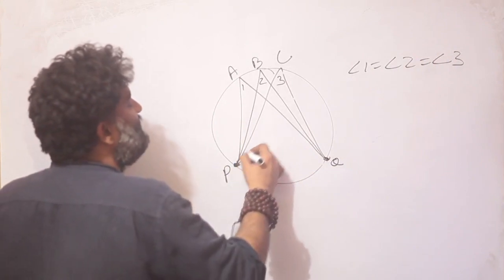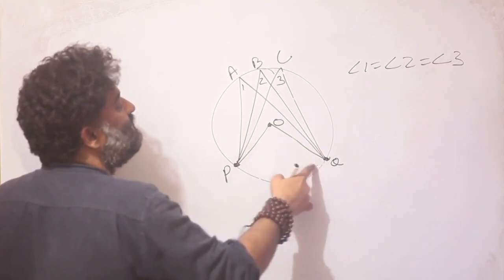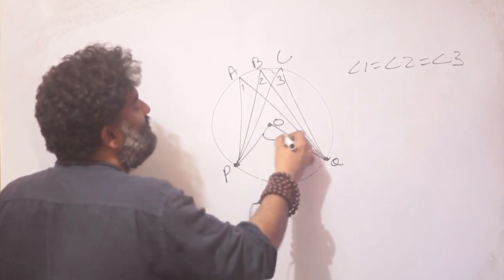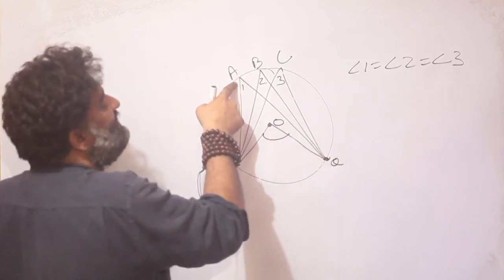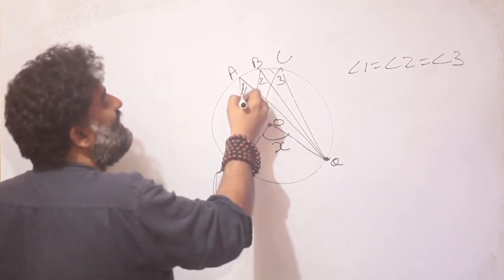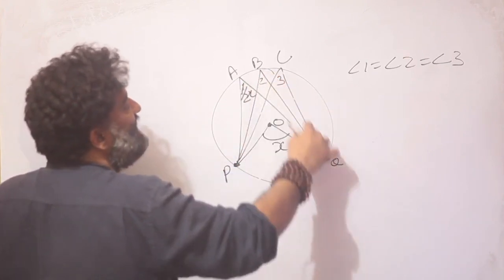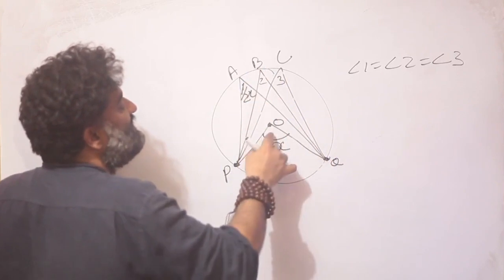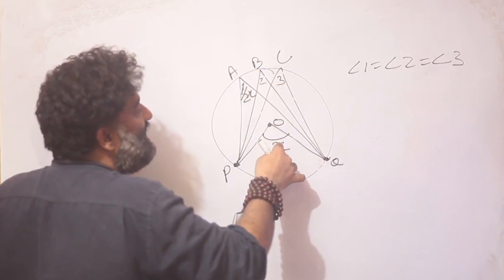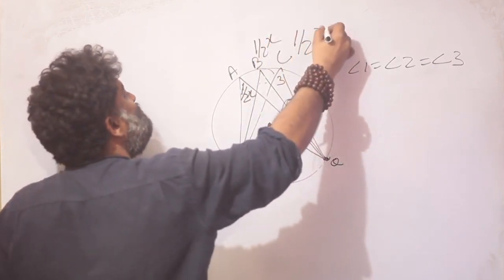I can do that very quickly by creating an angle at the center, angle POQ. Now I already know that angle POQ is twice the angle A, or angle A is half this angle. So if this angle is x, this is going to be 1 by 2 of x. Same logic, forget these two angles now. This is an angle subtended at some other point in the circle. This is the angle subtended at the center. That means this angle is going to be half of this angle. So this is also going to be 1 by 2x. And similarly, this is also going to be 1 by 2x.